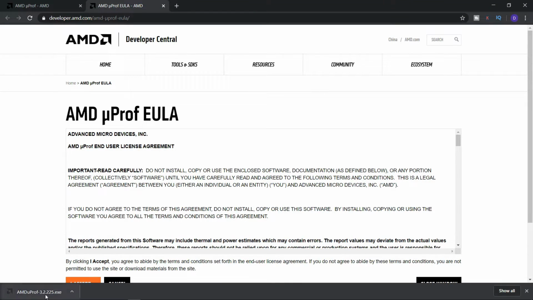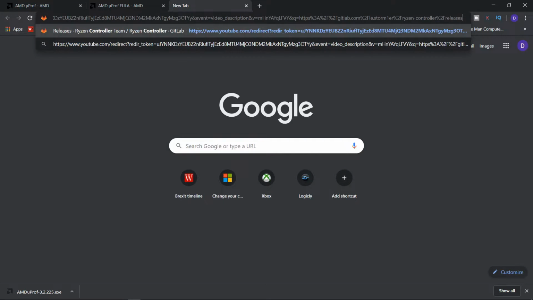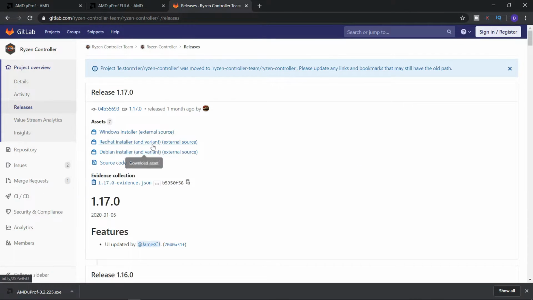Alright guys, so it's finished downloading AMD UProf. We're going to install that later after we've installed the Ryzen controller. I'm going to leave the link in the description for you to use, but you're going to get to this page where you have the releases, and we're going to install the latest release, which is 1.17.0.